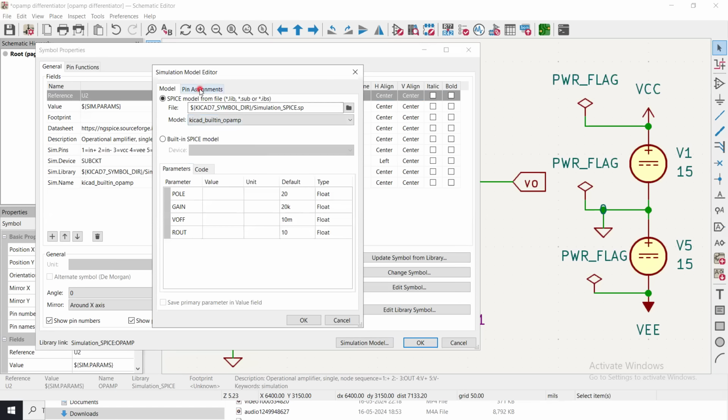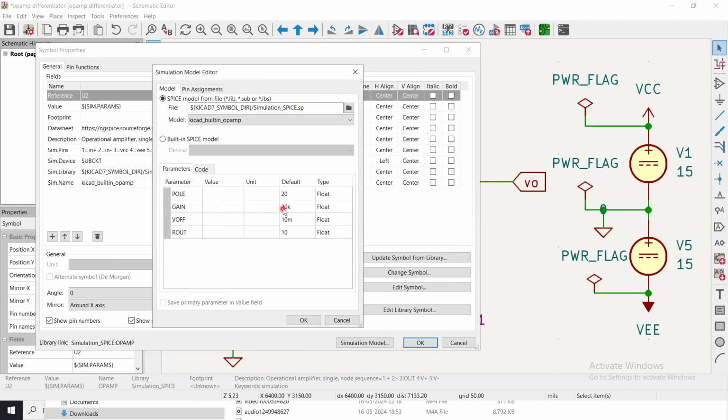You can have op-amp dual, op-amp quad, but by default we'll see a single op-amp, because that's what we said. Now you see the parameters, the pole is 20. In my understanding, is the pole a pole frequency, because it's a low pass filter response for the op-amp, the frequency response? Is it 20 kilohertz or 20 megahertz or 20 hertz? Probably it is 20 hertz. So that's an open loop frequency.